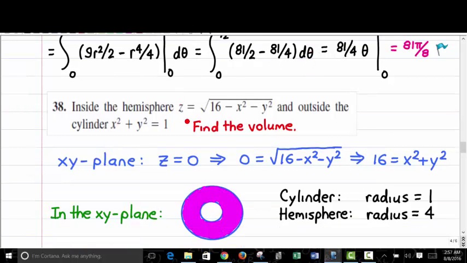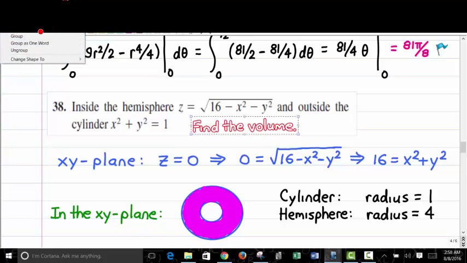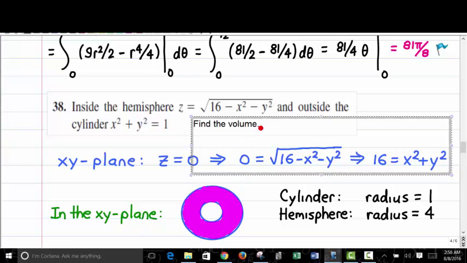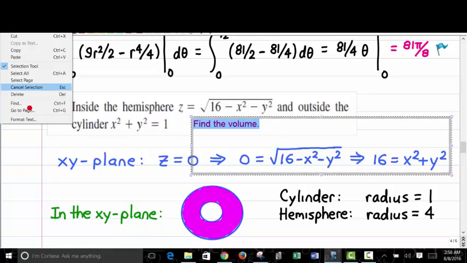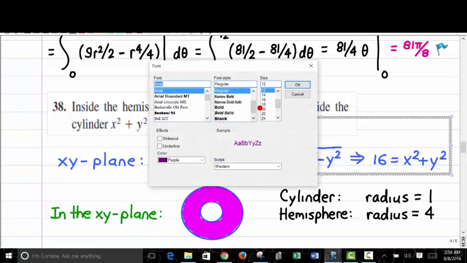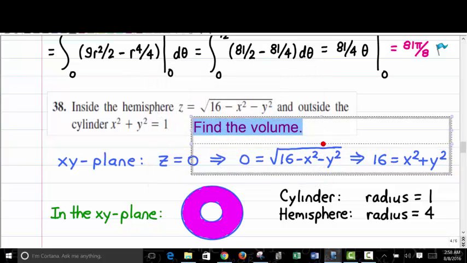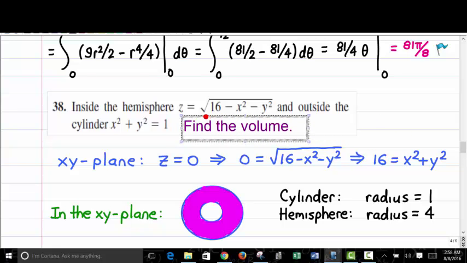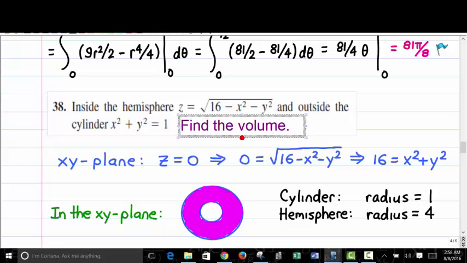Now, sometimes when I copy these problems, I always forget, especially for online classes, it might help if the instructions were actually there. Anytime you copy problems from a subset of problems, the instructions might have said, for the following problems, find the volume, but obviously it didn't put it next to each particular problem. But on a test question, the problem would be self-contained. It wouldn't be a subset list of problems.